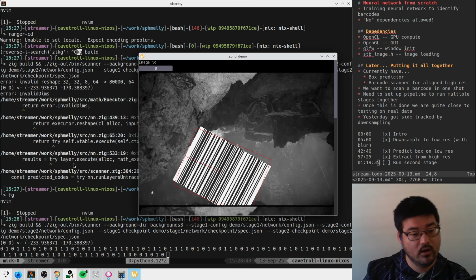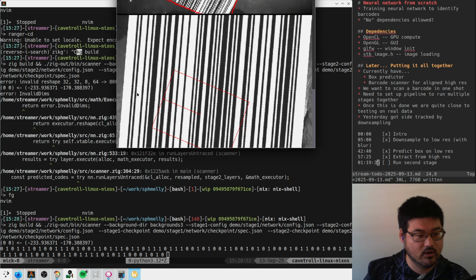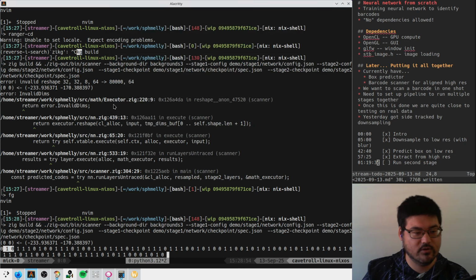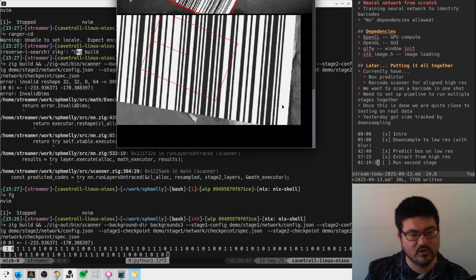Okay, so now the question is, is it right? 0, 1, 0. So, okay, 0, 0, 1, 0, 1, 1, 1, 0, 1, 0. This one may be wrong. Oh, hold on, maybe it's backwards? Is it going left or right?